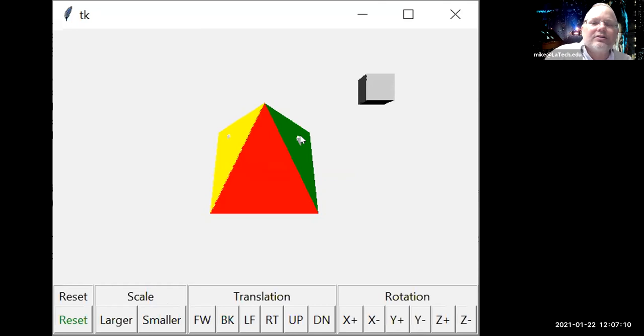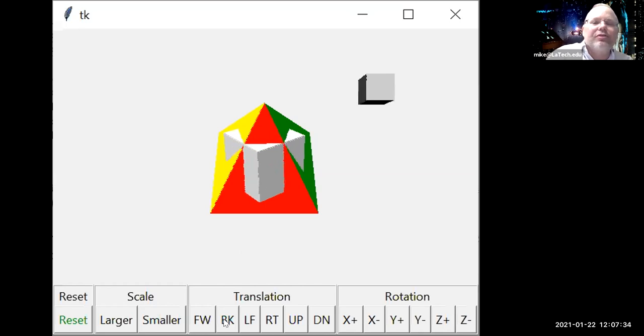Hopefully, yeah, you're beginning to see the cube. You can see, barely starting to see the corners of the cube start to poke through the pyramid here. And it goes slowly. Look, the front of the cube is just coming through the front of the pyramid now. And this geometry is correct, okay?